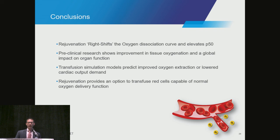A couple of people have asked about the cost of the product. It is more than a unit of blood — more than the acquisition cost. As for how many times you can rejuvenate a unit of bank blood: in our labs, we've only looked at doing it one time. But once the units are rejuvenated, if we put them back into storage, the normal storage lesion process begins again. You could hypothetically do it once after that, but we're not cleared for doing that.